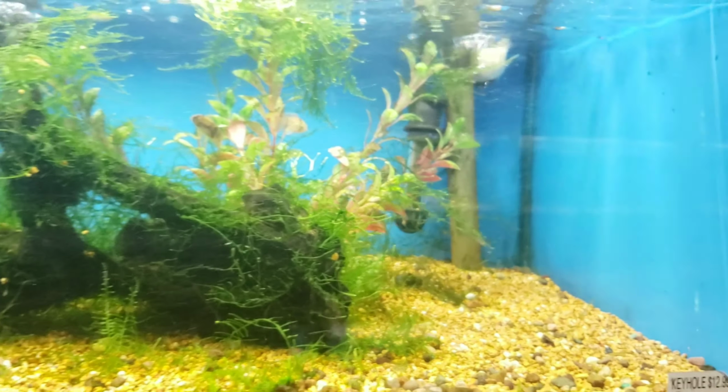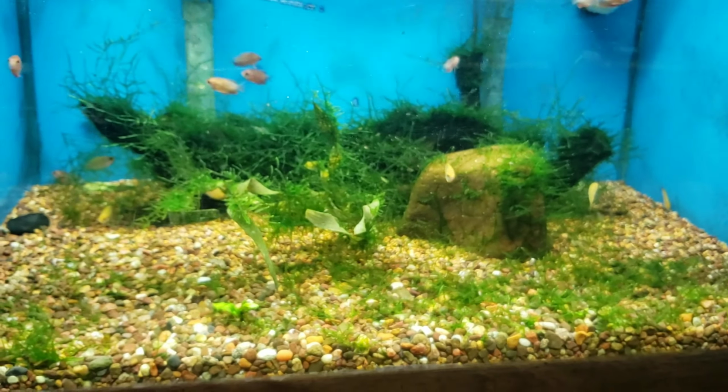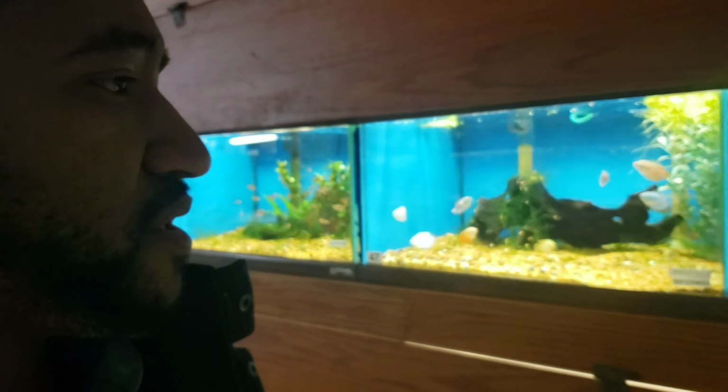I can also start working my way into planted tanks, and they do well with duckweed. They do well with hornwort, guppy grass, and I can start enhancing my fish keeping skills. I think that's going to be a good starter community tank for me.